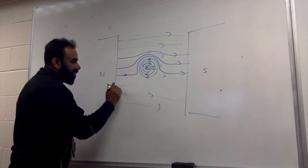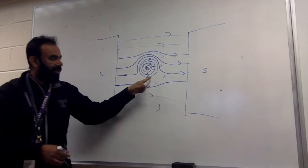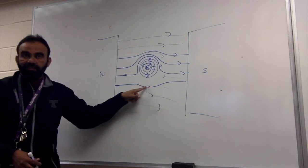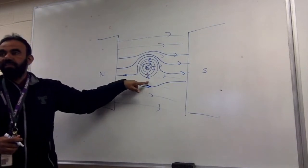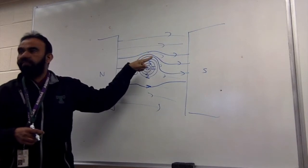And these are going to be repelled from there. Why? Because this is going that way and that's going this way. So the net magnetic field here is 0. Because this magnetic field is going that way and that magnetic field is going that way. So the net magnetic field here is going to be 0. Whereas here the lines are all crowded.